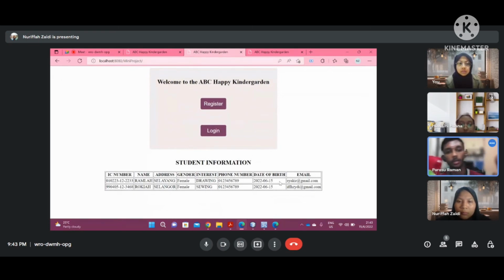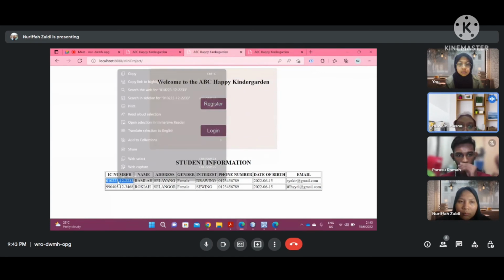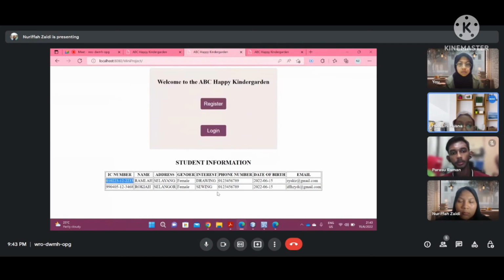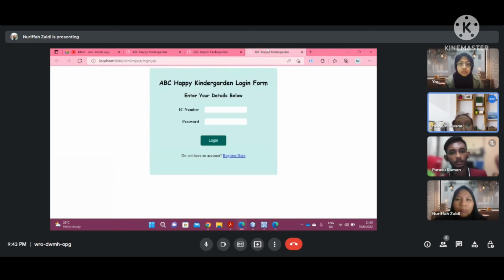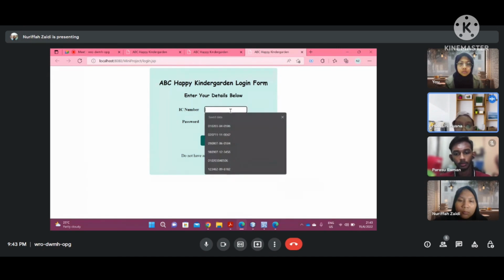So next, Waini will talk about login. Okay, so I will explain the login page. Click the button login. So this is the page for login, which is IC number and password. The user must input the IC number and password after registering in this ABC Happy Kindergarten.